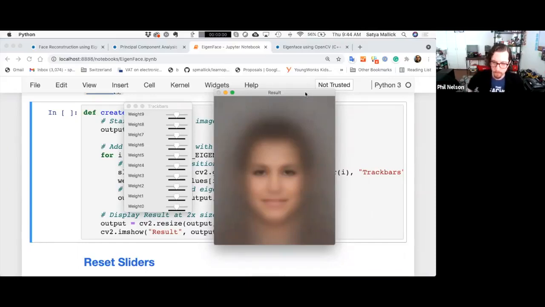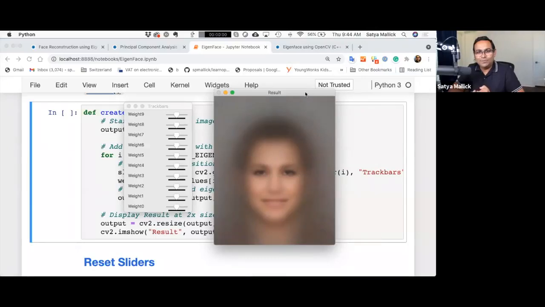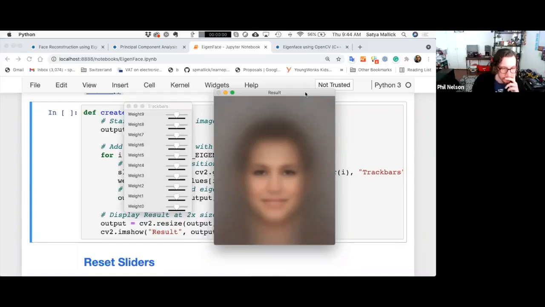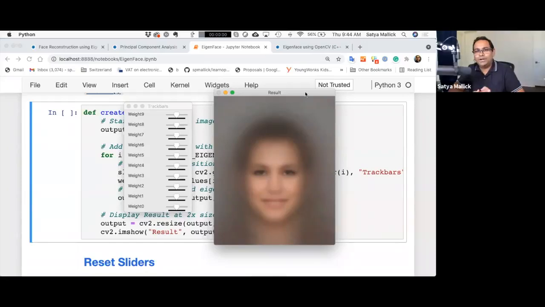Right. So a question for the audience: what is this face that we are looking at? All the weights are 0. Some people might have already guessed it. This is the average face that you're looking at. Yes. So this is the average face of all the 200 faces that we have in our data, right? And their flipped versions.